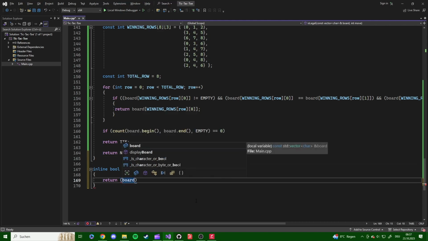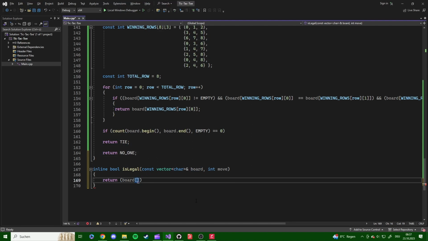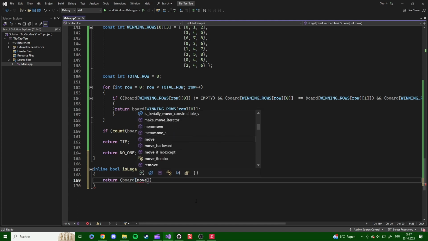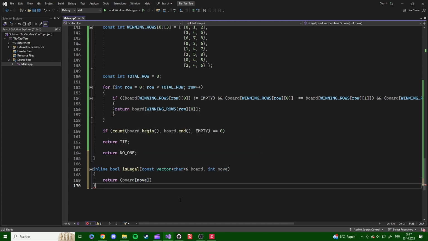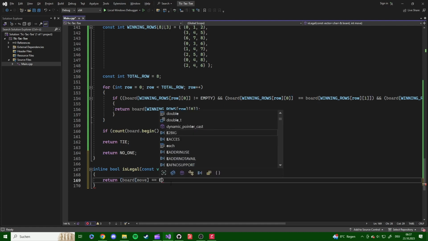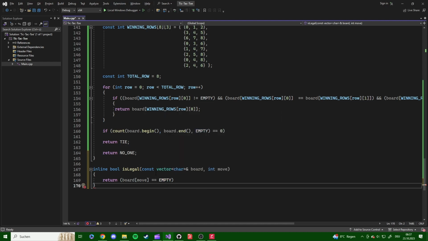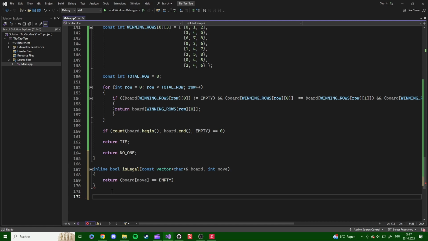And then we make our function, and in here we just say return to board, and then we have from our array, or from our vector, we defined every place with move from our main function. Before we defined move, that every place in our vector is equal to move. That means from 0 to 8, and if it's equal to empty. So if you want to choose a number that is not in move, it will say it is illegal. And this is what we do now with our next function.